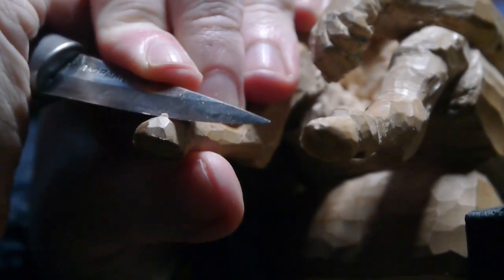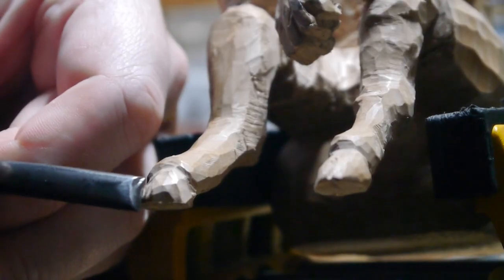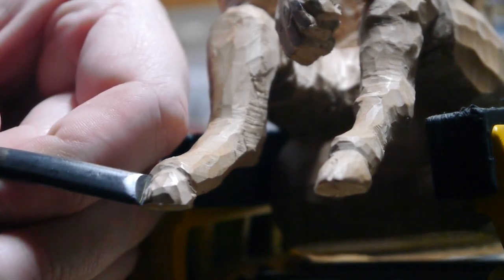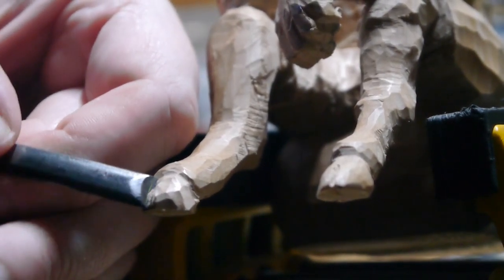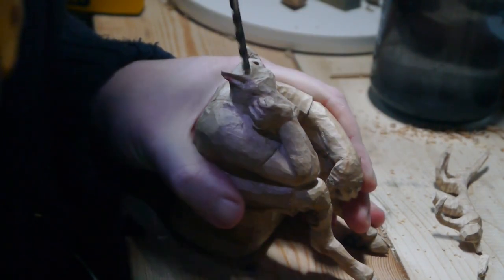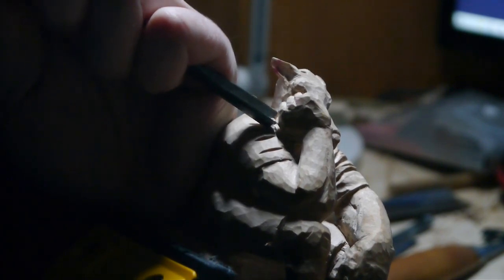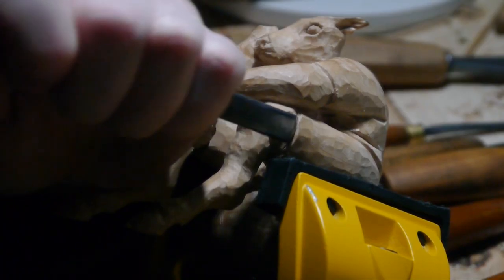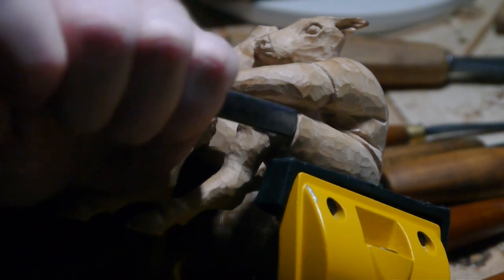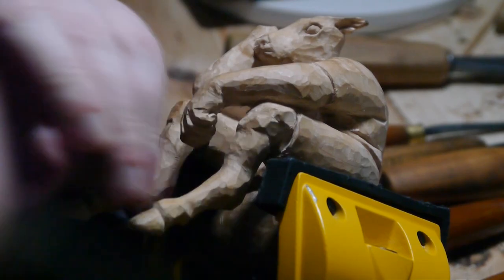The hooves are also a little tricky, so I spent quite some time looking at pictures of deer legs online — I know, what a very glamorous life I have. Time for a deer lobotomy? No, don't worry, I'm fully trained. Not in this, but fully trained. I also spent a lot of time looking at creases in clothes online, something I always find kind of tricky — making clothes look like they're actually hanging, draping, or tight against a figure is really difficult.